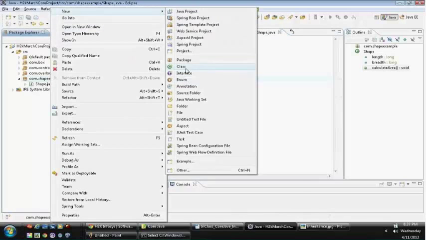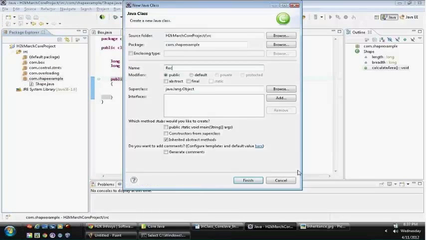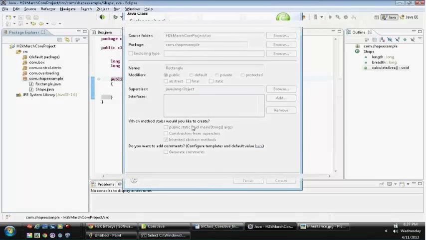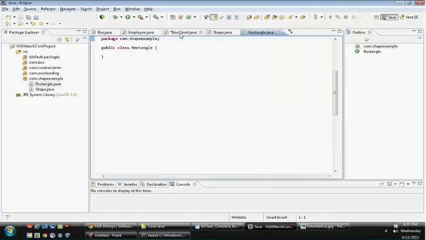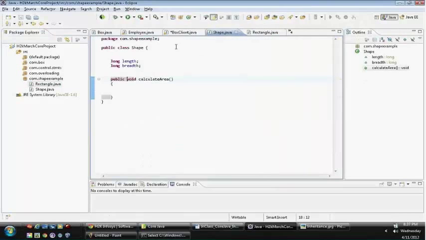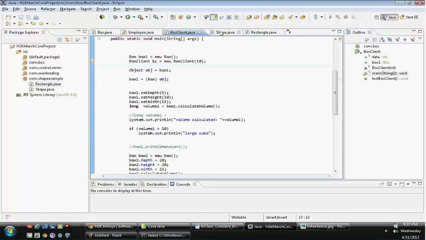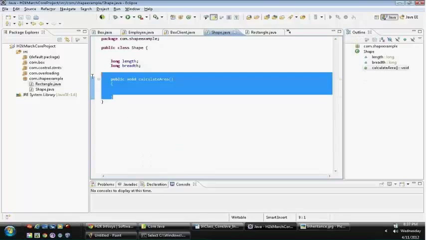Now declare two classes. The first one is class rectangle, which overrides the definition of shape class calculate area method.